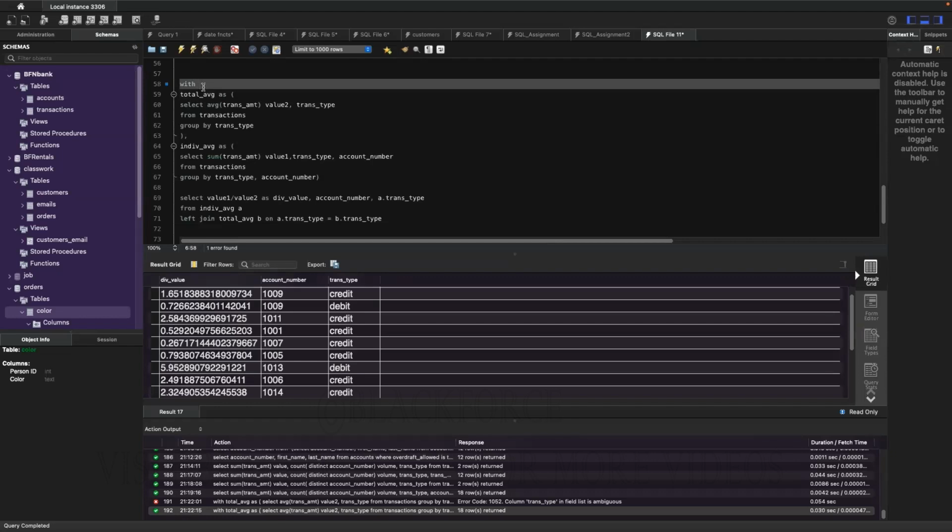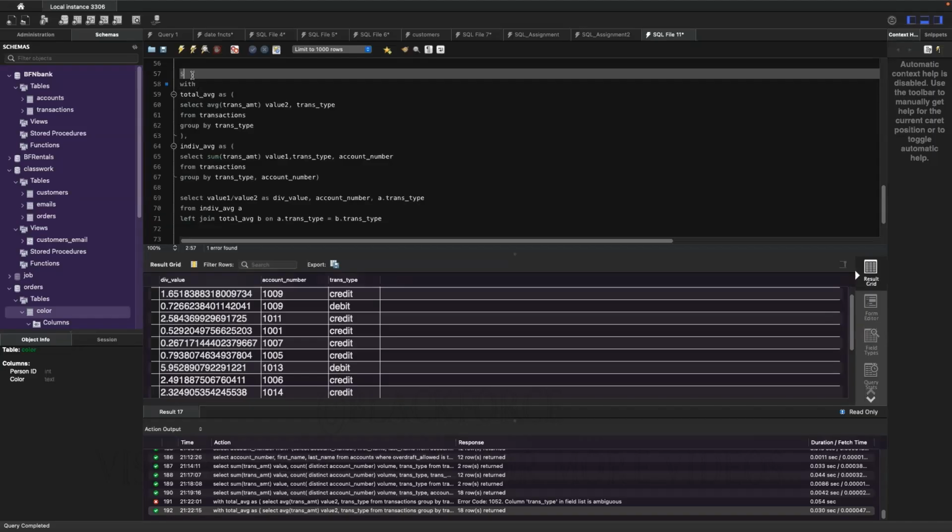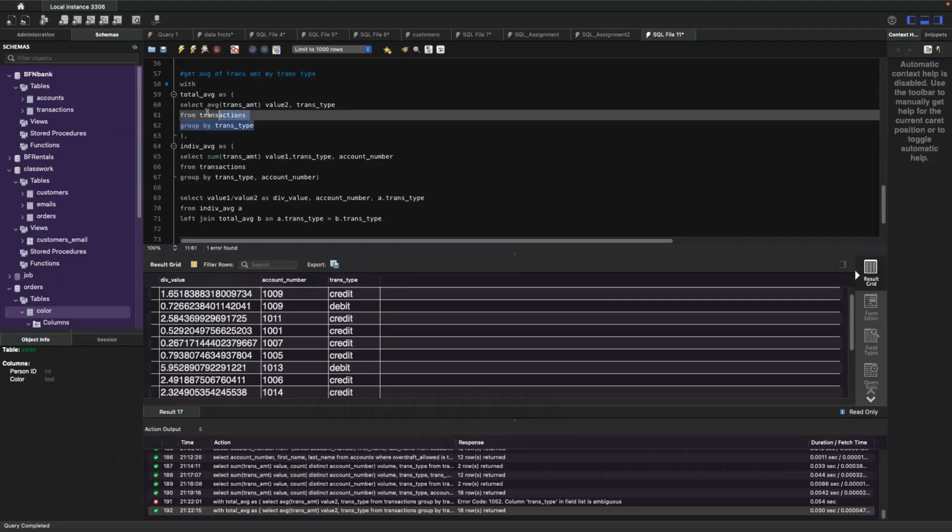So the first thing here was to get the average of transaction amount by transaction type. By transaction type just means per transaction type, right? So that's what we did in the first one.